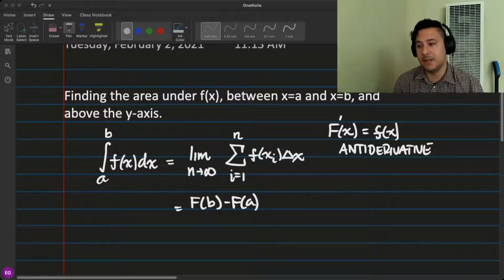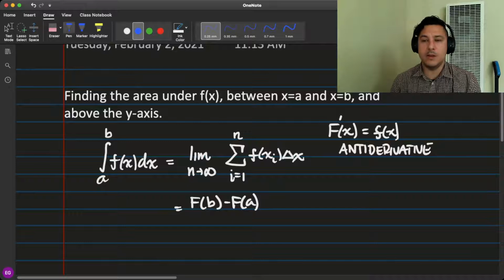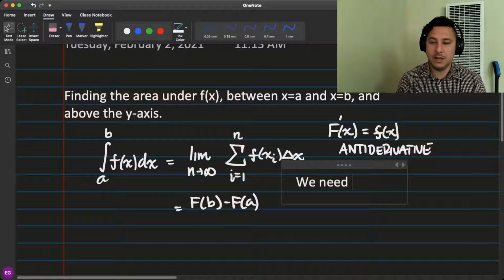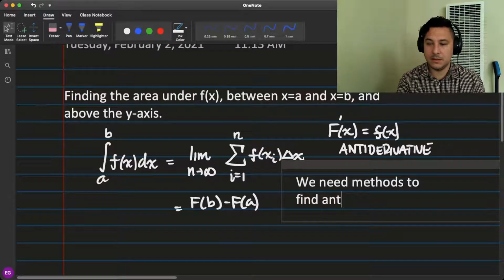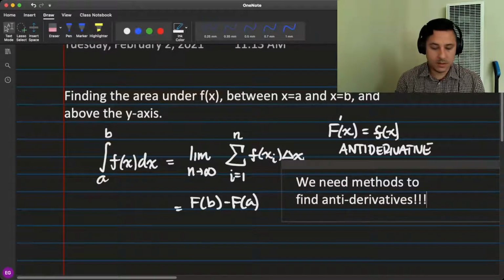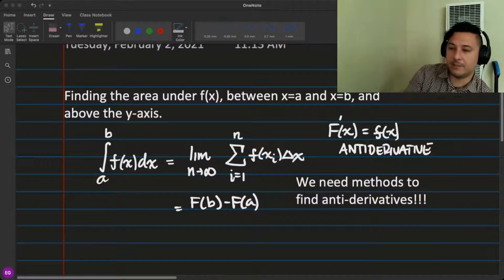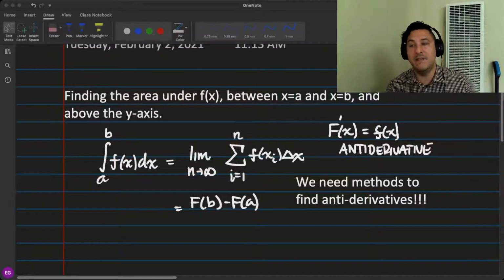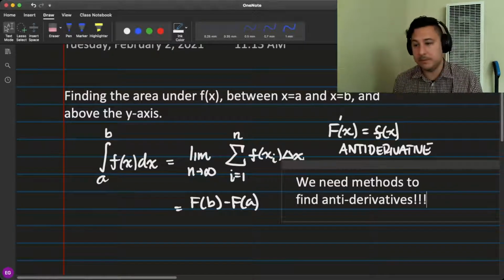We have this fundamental theorem of calculus. We know that the antiderivative is a much easier and simpler way to calculate this definite integral. And now we're concerned about being able to find antiderivatives. We need methods to find antiderivatives, because we need antiderivatives to solve these integrals now. Does that sort of make sense? We gave up doing this limit calculation because it was easier if you knew the antiderivative. So now we need to talk about how you are actually going to find these dang antiderivatives.